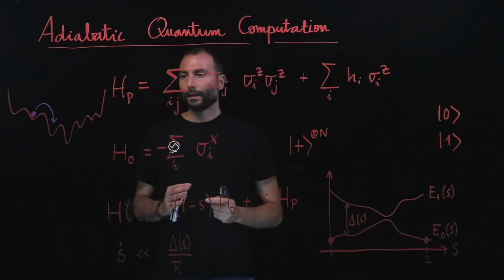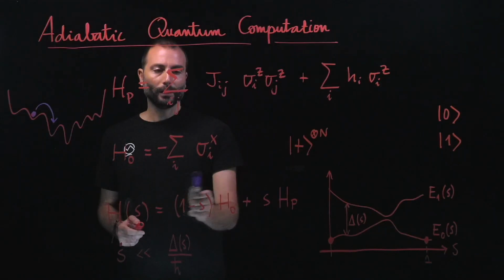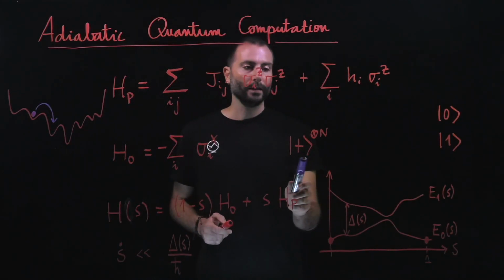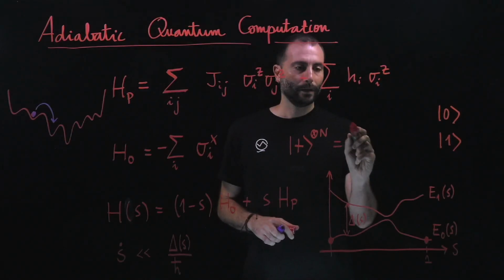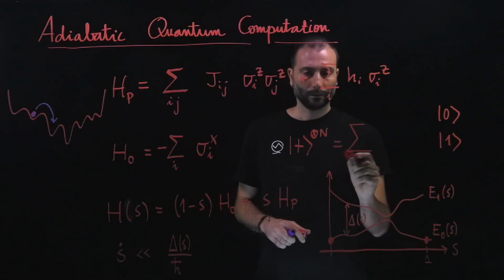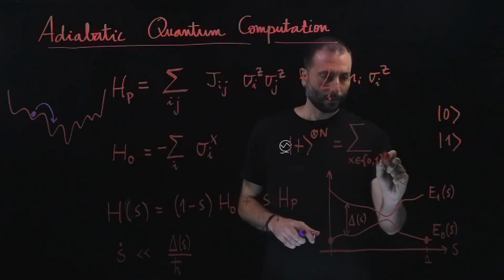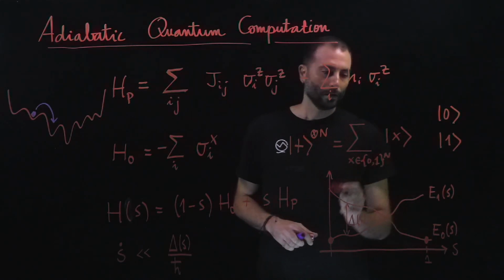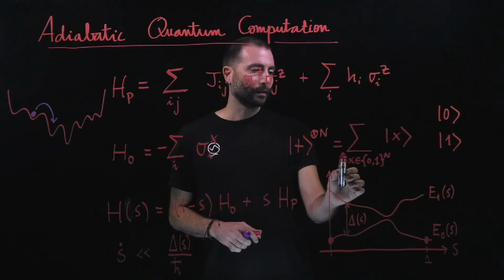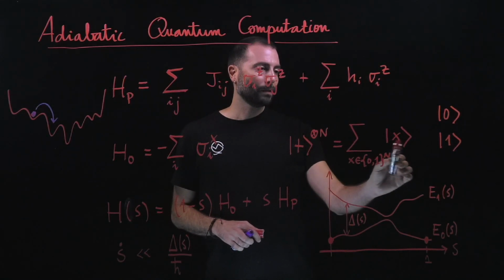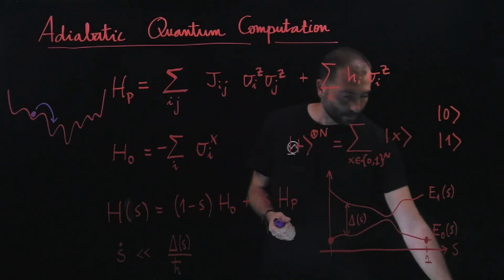Okay. So here there's some connection with this, because notice that this initial Hamiltonian that implies this initial state, we can write this state as follows. This is simply the uniform superposition of all the bit strings. I have missing the normalization constant. But this is just the uniform superposition of all the possible bit strings, right? Therefore, it means that initially my wave function is spread.